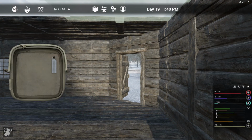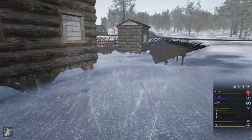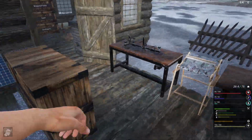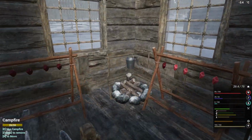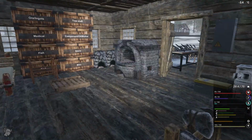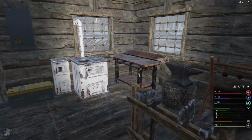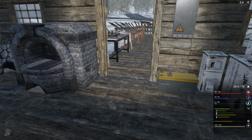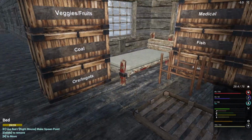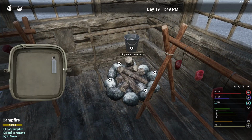You want water and I do have some. Wait. Oh no, I only have dirty water. Can't drink that. Well, we can drink it technically, but it'll give us a hit to our health, and our health is already dropping, so we don't want that. I'm thinking. Cool.